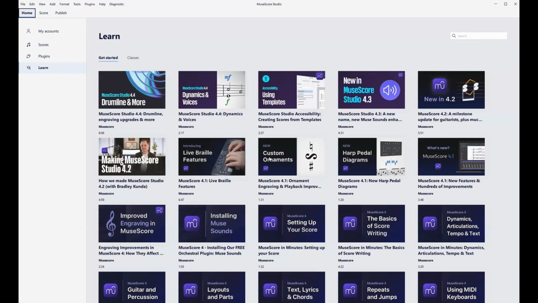There are two sites. MuseScore.com is primarily a wonderful resource for loads and loads of scores. Some of them are free, some of them are paid for, but you can find all sorts of interesting music on MuseScore.com. Not going to demonstrate that today because we are going to actually write some music into MuseScore ourselves.